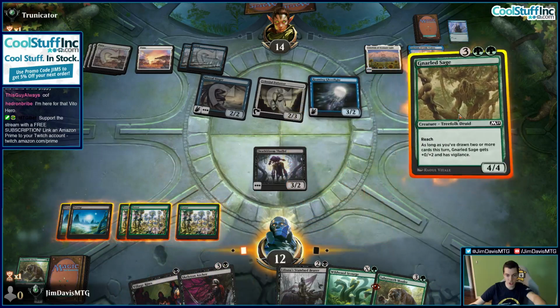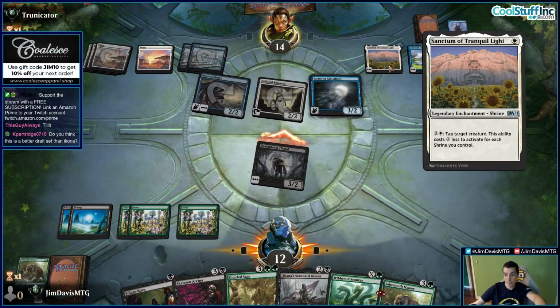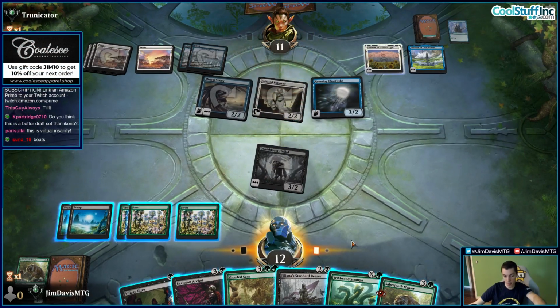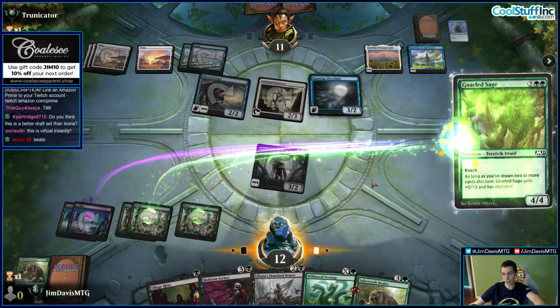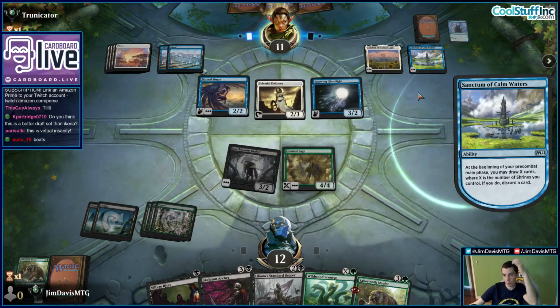Alright, Gnarled Sage. Let's attack first. They just tap the Gnarled Sage too. I think it's a better draft format than Ikoria. This is my second draft, so I have no idea. Ikoria was really, really good though, so probably not.